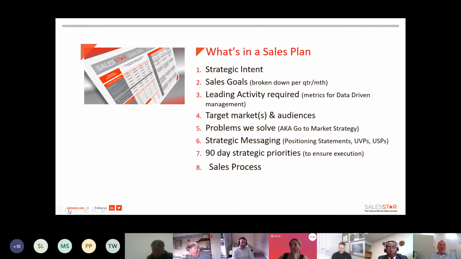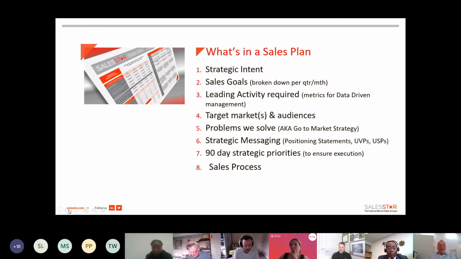Now, even more importantly, it's also breaking your sales goals down into 3 key areas. One is how much revenue you're going to bring in from existing clients, how much you're going to increase customer spend from those existing clients, and how many new clients do you need to win, and what's the average order value from those clients as well. So having sales goals is really, really important.